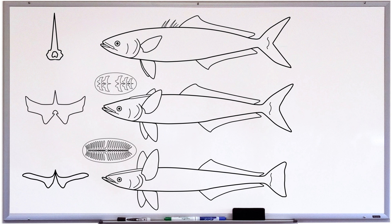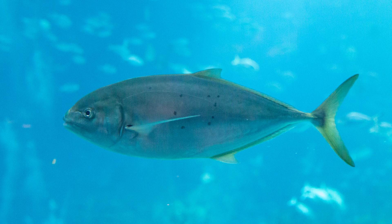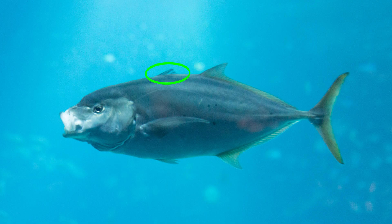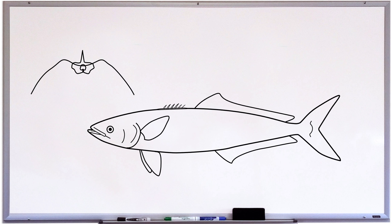So it seems fairly clear how the lamellae evolved. But what about the sucker itself? Most of the remora's relatives in the jack and trevally family have a groove into which their spiny dorsal fin folds for streamlining. With most jacks and trevallys, it's hard to see their spiny first dorsal fin at all unless the fin is erected, which isn't very often. This is purely conjecture, but it's possible that the early ancestors of the remoras developed shorter spines first just to catch onto the host's skin while hitching a ride. The dorsal fin groove may have created a bit of suction, and the rest evolved from there.